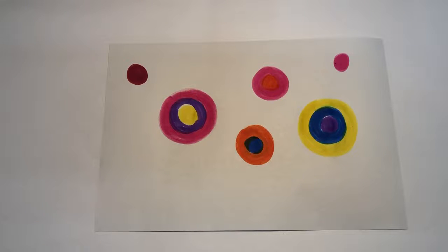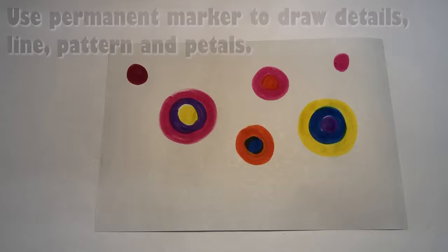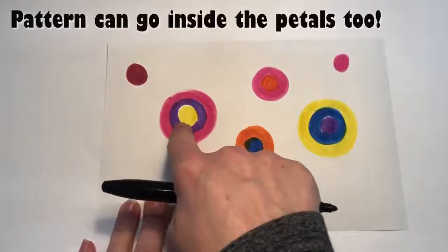I am now happy with the colors I have used for my composition. I am now going to move on to my Sharpie. And for this, I got to decide. Some of these are going to be just flower buds, and then some others are going to have petals, but I would like variety. I can add pattern inside the rings of my circles.